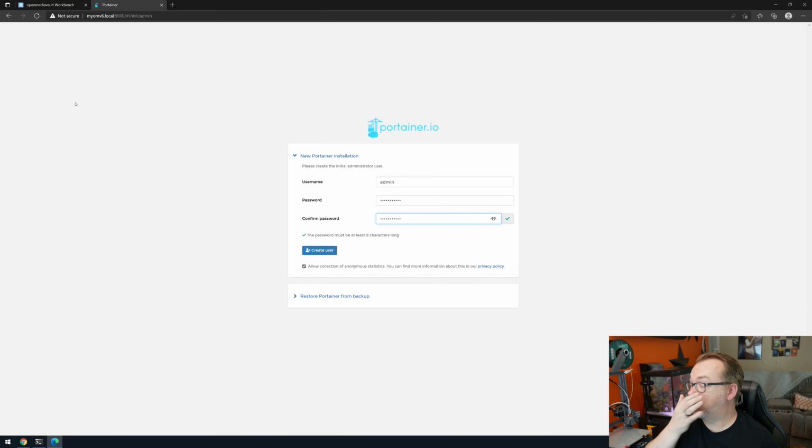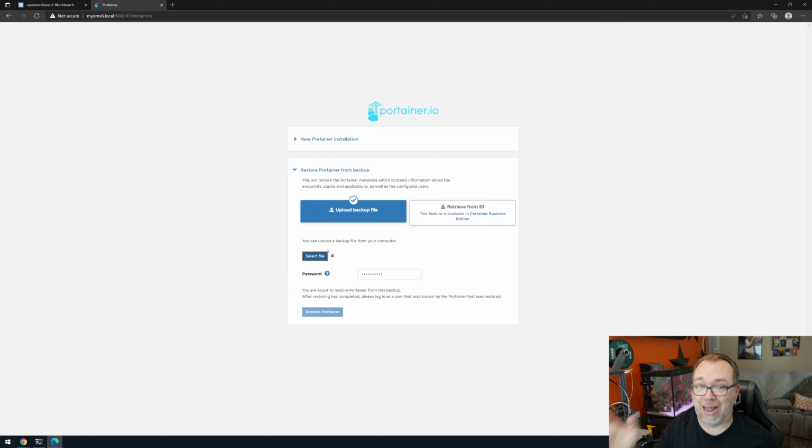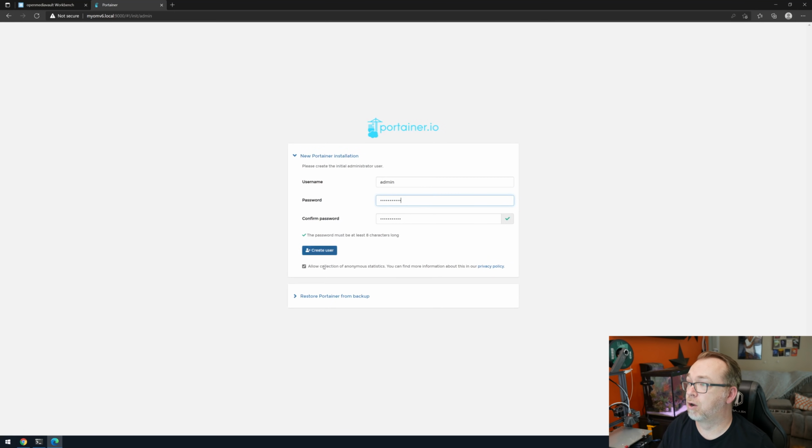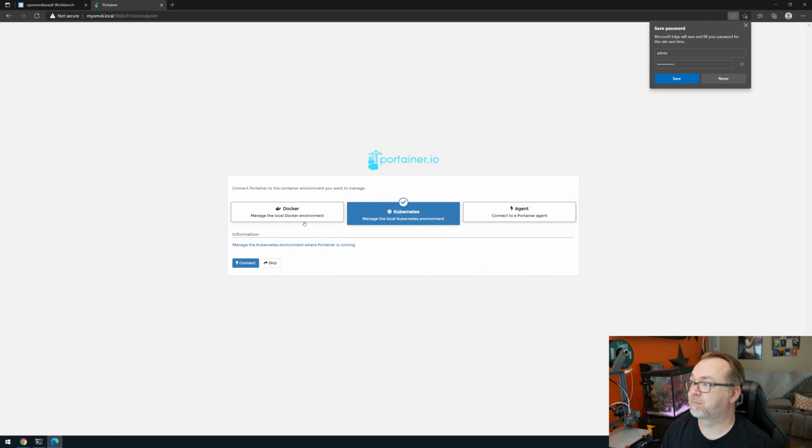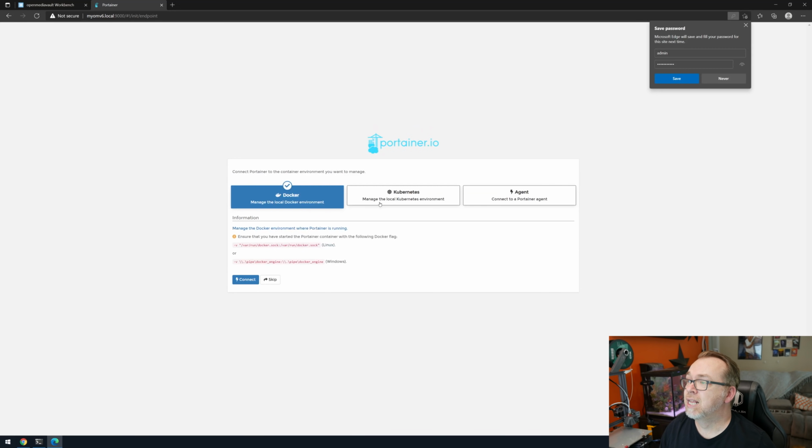So this is a new version of Portainer, it looks like, and you have the option to restore from a backup. So it's always a good idea to back up your Portainer, especially if you're going to deploy it somewhere else or have to reinstall it, whatever. And from here, you can select a file and restore your previous Portainer instance going that route, or you can retrieve it from S3. If you've got a password on your backup, you can put that in there. I'm not going to do that, though. I'm going to go ahead and just create my user. I'm just going to connect locally.